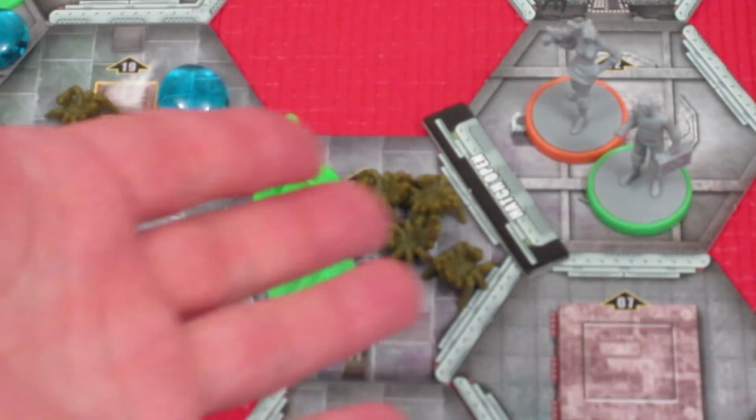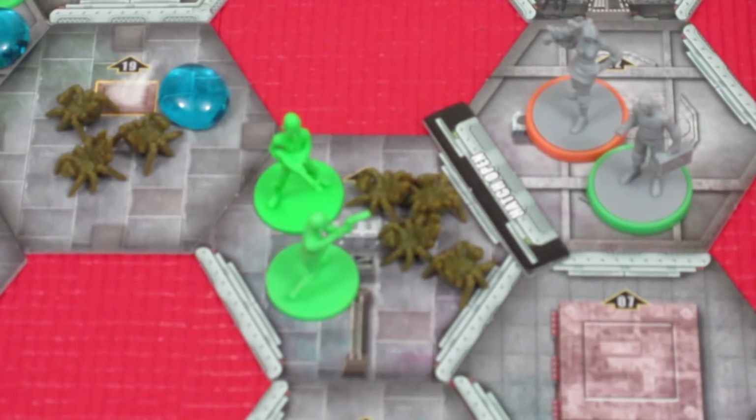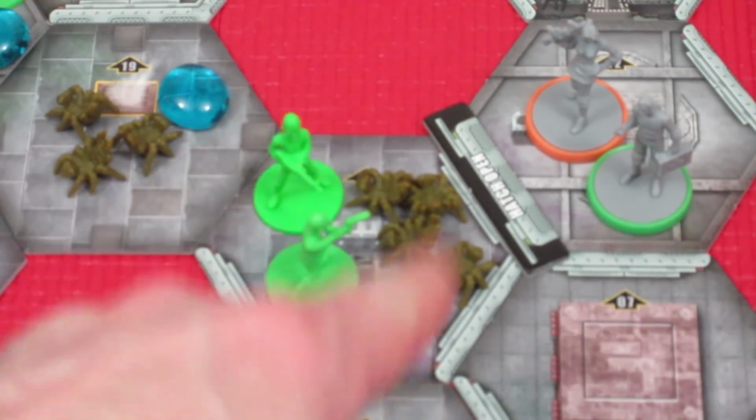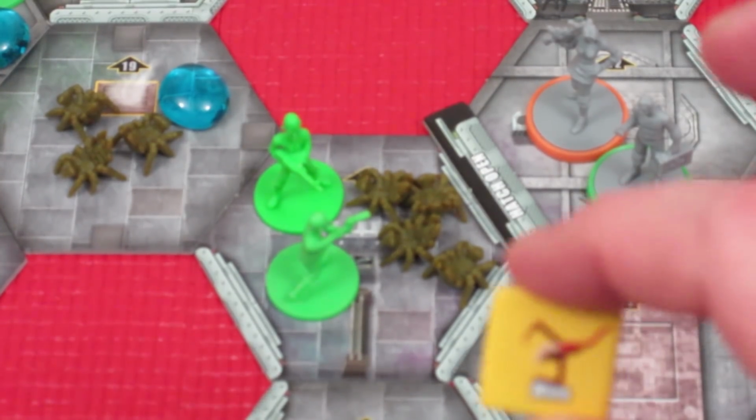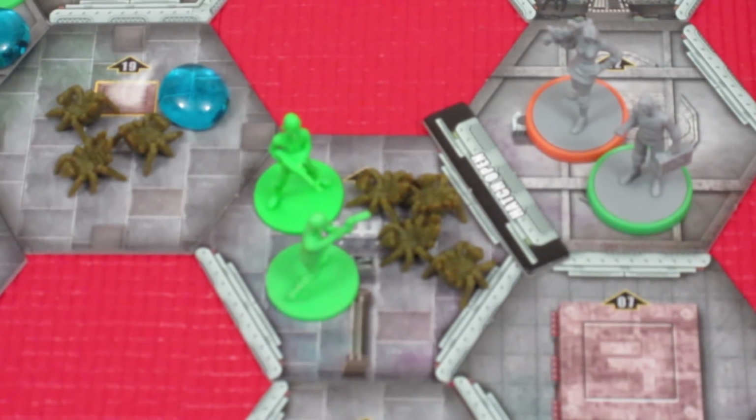Alright, we seem to have a bug infestation problem going on here. We've got 4 here, 3 here. I think Annie's going to take her atomic rifle and shoot at the bugs for her final action. Let's get to the board. Oh, and I also forgot, when she subdued the thrall, yes, she gets a wire. So she has 2 wires now. They don't seem to be important at this point in time, but there is that.